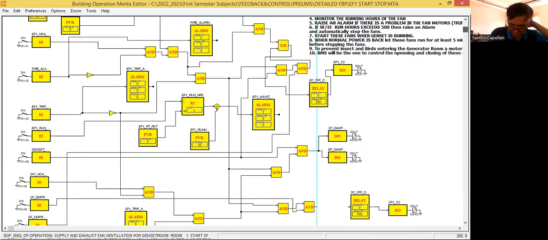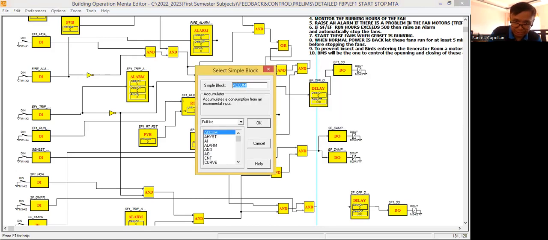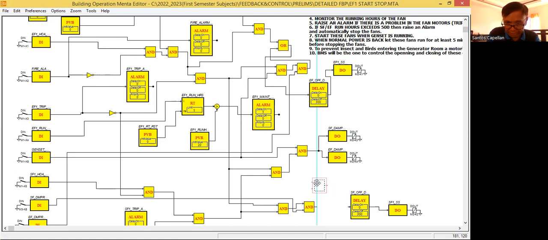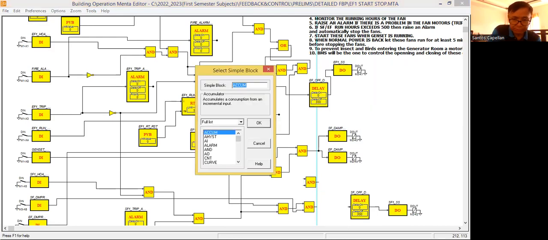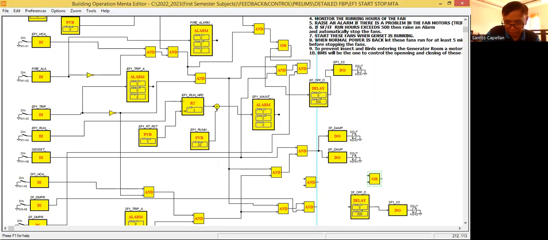So likewise, I need to add an AND block and an OR block, okay? No, actually, guys, there is another way of doing this, okay? So let me just complete this, okay?